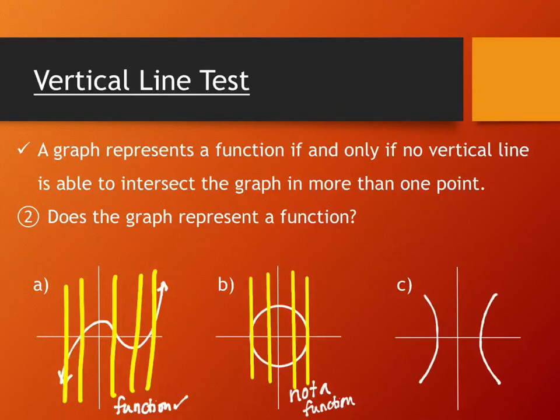How about the last one? It is not a function. So there's plenty of options that I can draw. If my graph continued, I didn't draw it out very far, but you can imagine, right? It's going to cross it more than once in lots of places. Again, it has some places where it would cross it once, but those are sort of irrelevant because it fails at all the points, so it doesn't matter if it succeeds occasionally. This would also be not a function.